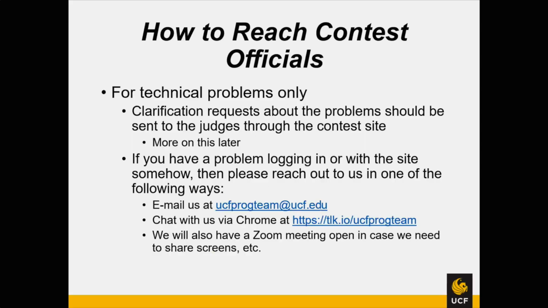Now, to reach the contest officials, this is for technical issues. Again, if there are ambiguities in a problem, that's not a technical issue. That's problem set ambiguity. Those you ask through the submission system. But if you have technical issues like logging in or getting on the website or things like that, you can email the coaches.